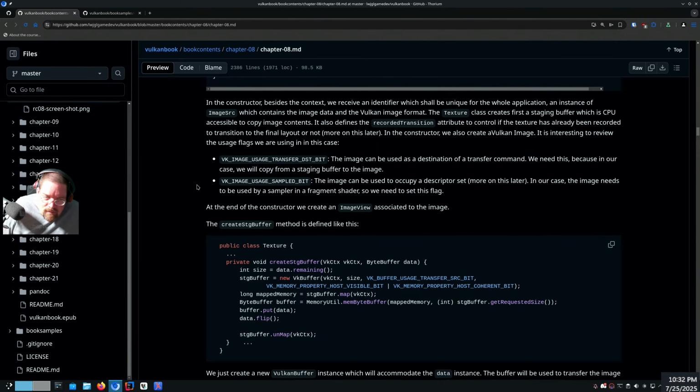Identifier. Image view associated to the image. Image needs to be used by a sampler and a fragment shader, so we need to set this flag. Okay.